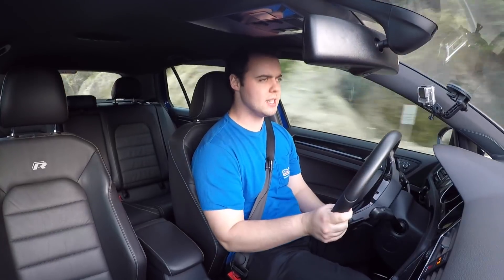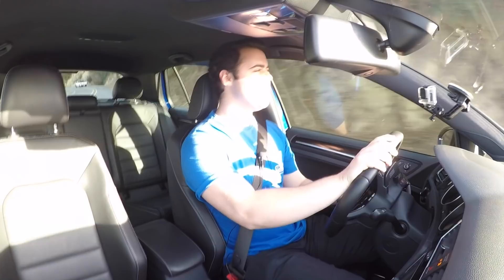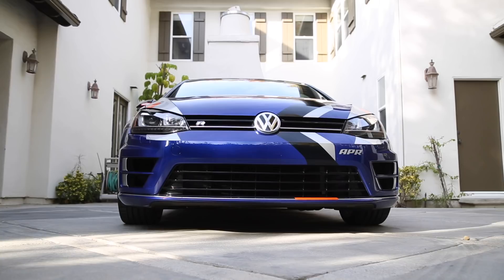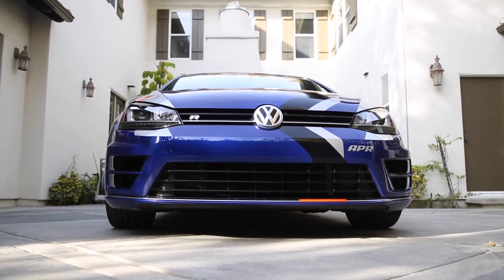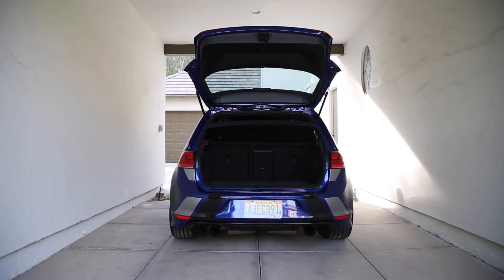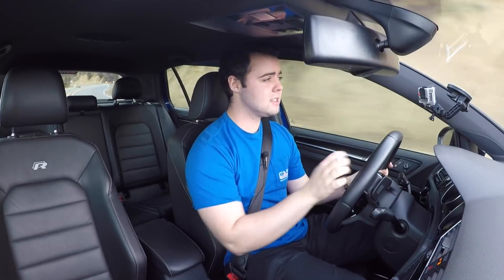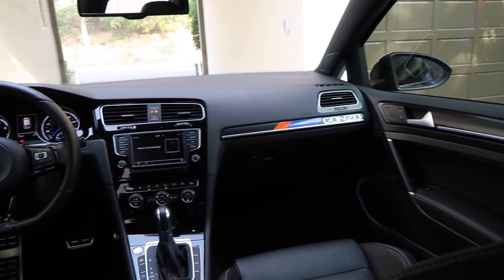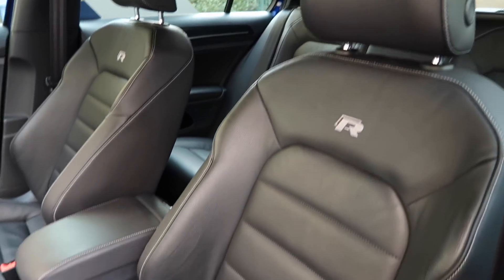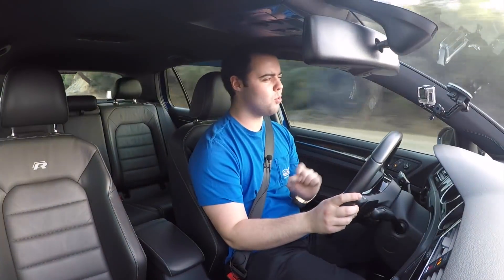We've got it in race mode right now because we're on a twisty road, and why would you drive a Golf R in normal mode? That's actually not entirely true — I could see people driving in normal mode all the time. The Golf R, while it's very fun to drive, is also a very practical vehicle. There's plenty of space in the back, there's certainly enough trunk space. It's a comfortable cruiser, but it also happens to be really nimble and fun to drive in the canyons. It's got an easy to use multimedia system, comfortable seats, and it's relatively luxurious for a $35,000 car. But none of that matters on today's review, and here's why.